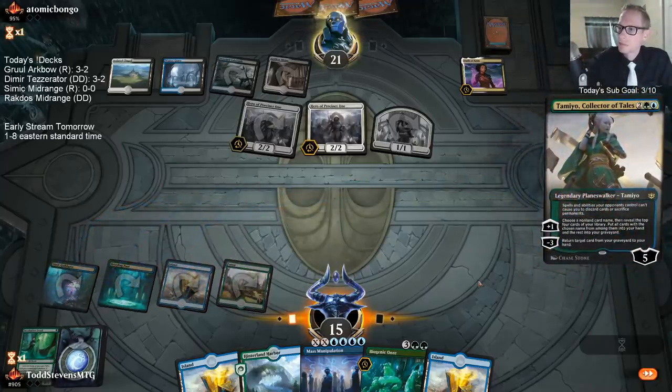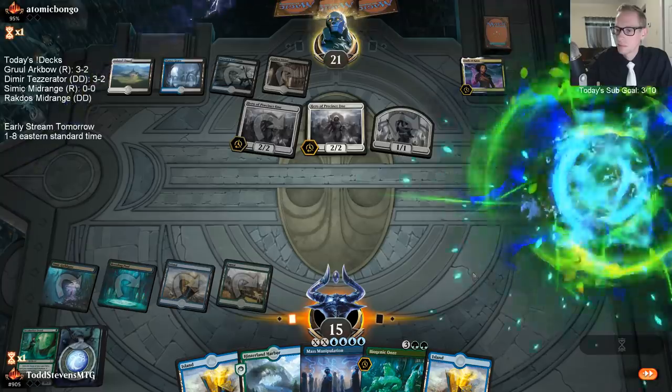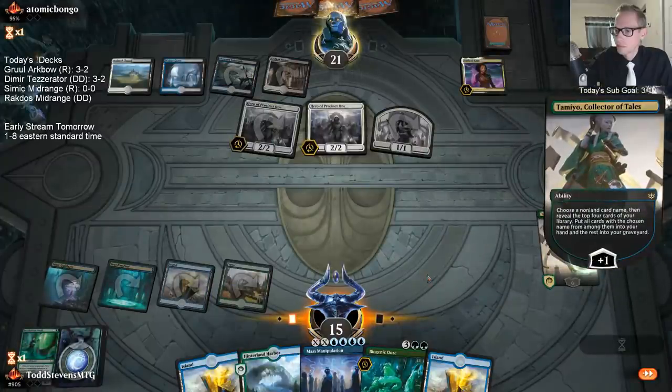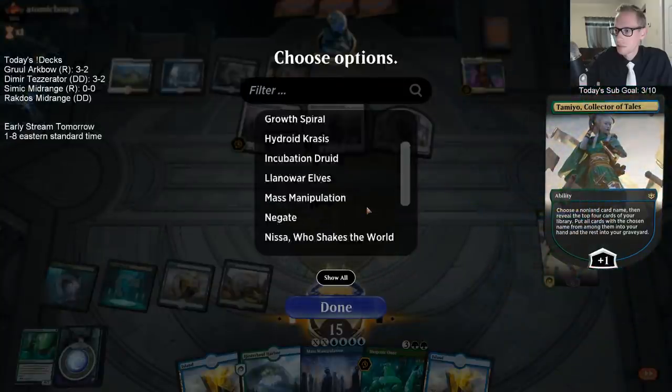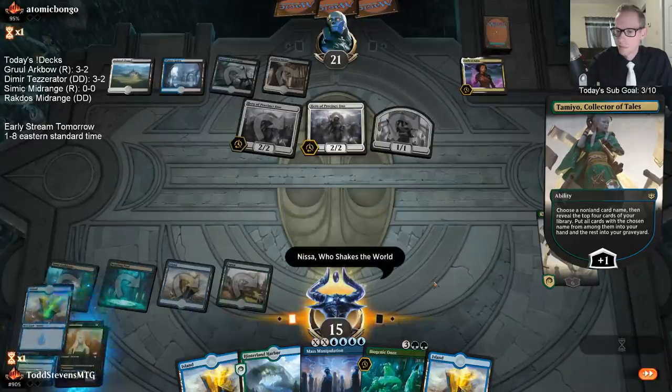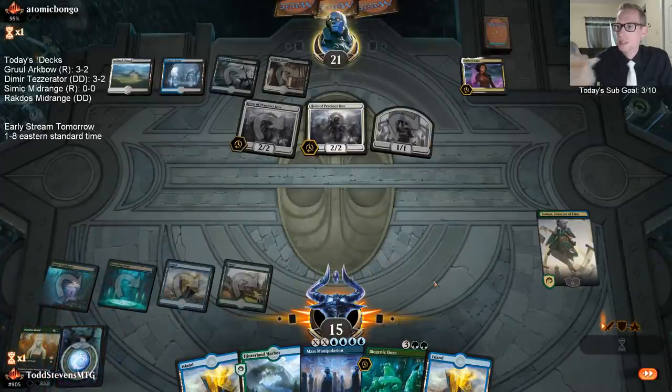Every story is an opportunity for new data. Let me aid your research. Three lands and a Paradise Druid.